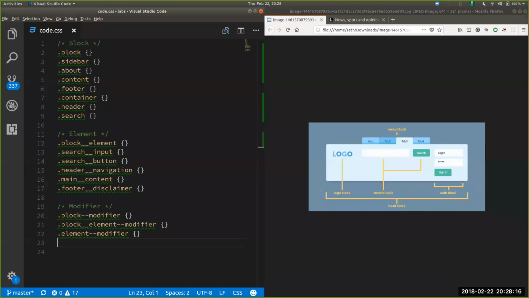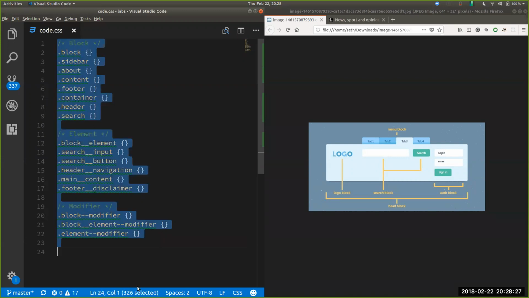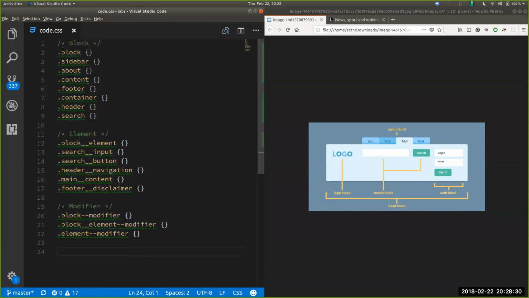This is just syntax, because ultimately all that BEM is, is a naming convention of how to name things and what things we consider blocks, elements, and modifiers. And then saying, okay, I'm going to stick to these rules where a block is something that's freestanding that I put other things inside of. An element is a piece of something inside of a block. And the modifier is when I might have this button here and I might have a button element, and when I want to change its color, I'm going to throw a modifier on there.